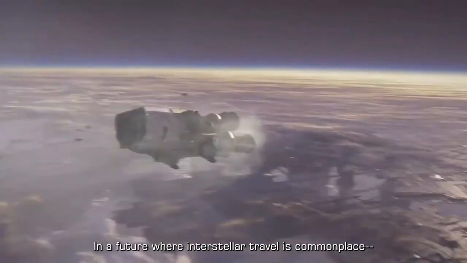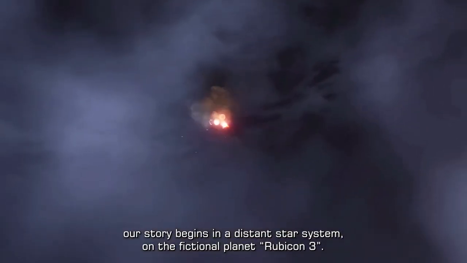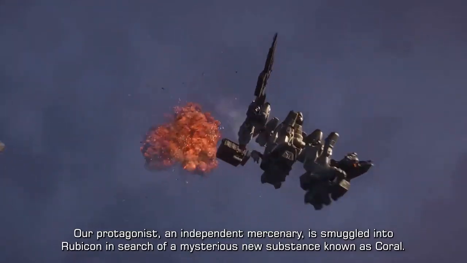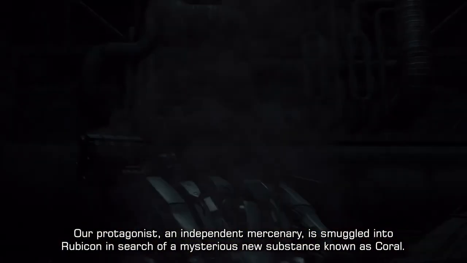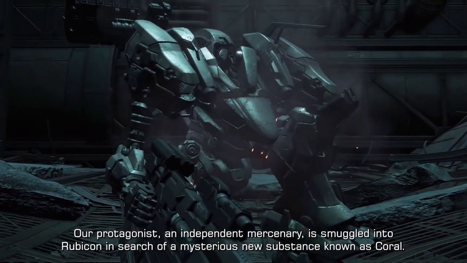In a future where interstellar travel is commonplace, our story begins in a distant star system on the fictional planet Rubicon 3. Our protagonist, an independent mercenary, is smuggled into Rubicon in search of a mysterious new substance known as coral.